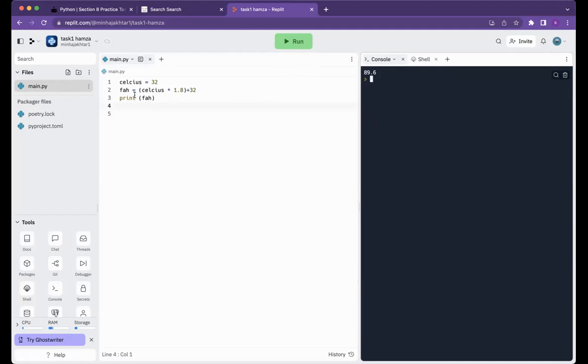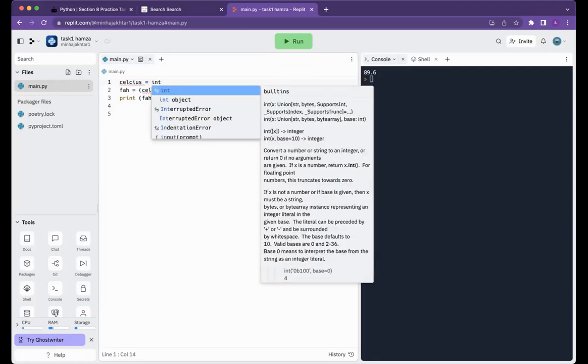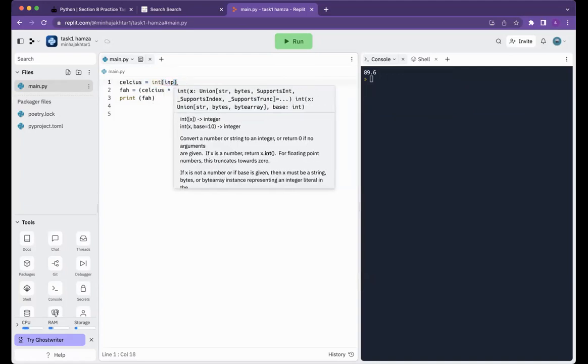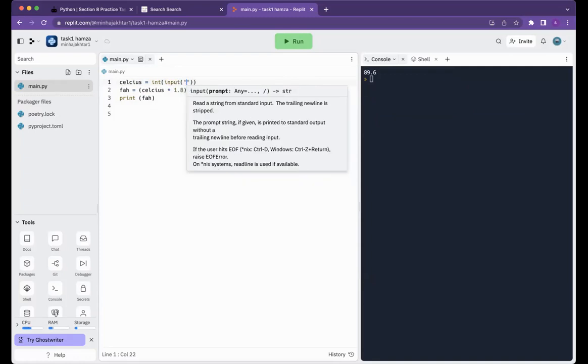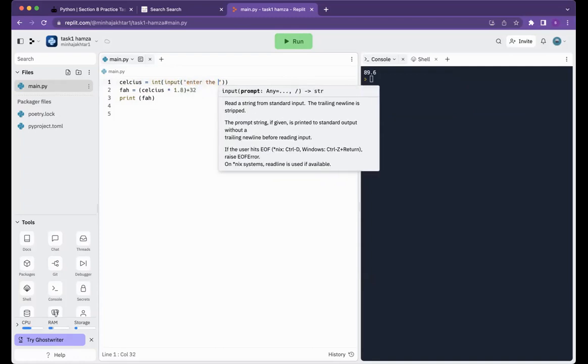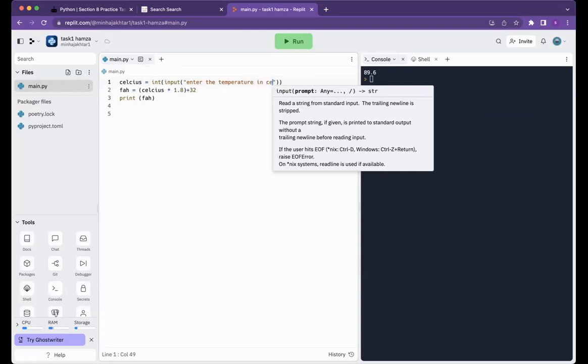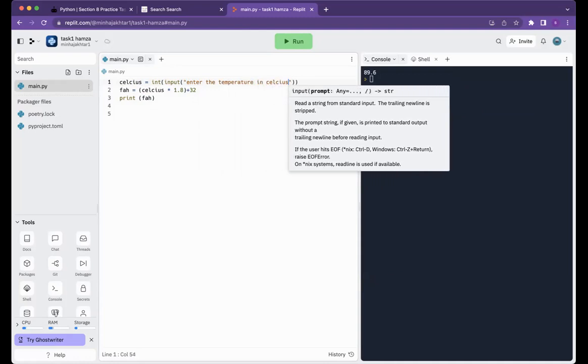We can modify it by making Celsius an input. So Celsius is equal to integer input, enter the temperature in Celsius, right? So we need to modify the program accordingly. So it's up to you, right?